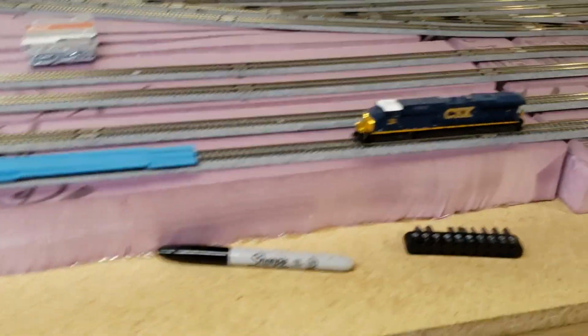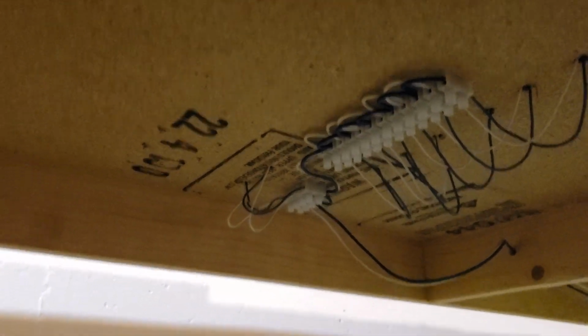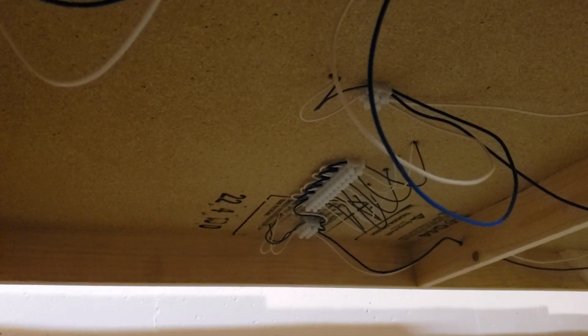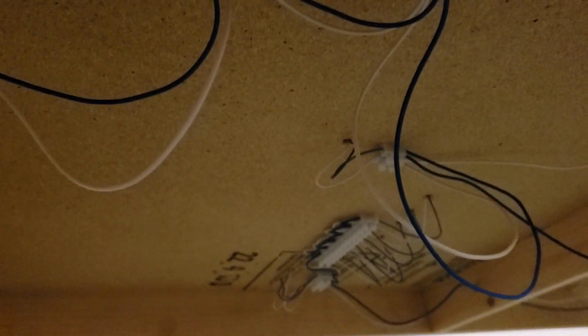Oh, I'll show you the underside where the wiring is done. So there's my feeders. That's all the station stuff, and right over there is all the work for the yard stubs. So there's some hanging wires here that are going to get stapled up and locked into place, or if need be, when I'm done, they may get shortened a little bit, but that's still progress. Cleaning it up and trimming it up when I'm done, it'll be just a little bit of work by comparison to what's happened so far.